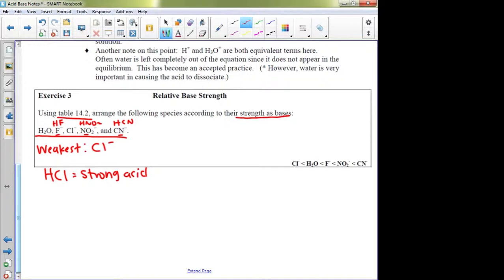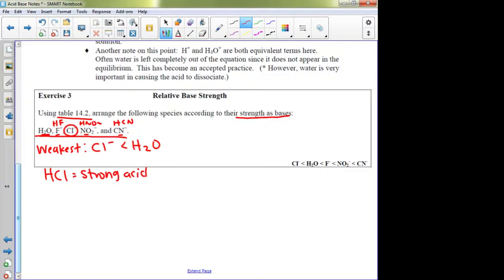Do we see that? After that, I'll go ahead and tell you, is going to come H2O. Okay? How do I know that H2O is going to come next? Because H2O is neutral, right? So it's going to kind of be the break between my strong acid here and then my weak acids, which have become bases there. Does this make sense? All right? So they were in that order.